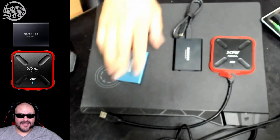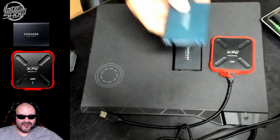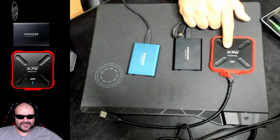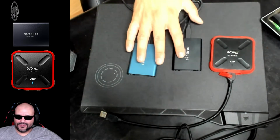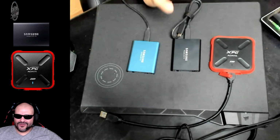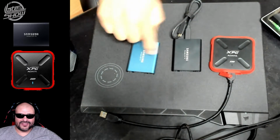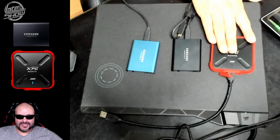If you're going to hold your games and take your games with you, I mean, these are awesome. Now, the bad thing about this one is that it only gives you a 1 year warranty. If you purchase these, they give you a 3-year warranty. When you have to return them, you do an RMA. You go online, create your ticket, and tell them your problem. They try to resolve it. If they can't, you just send it in the box, and a couple of weeks later it comes back. A 3-year warranty is really good, Samsung, compared to the 1-year warranty on that one.